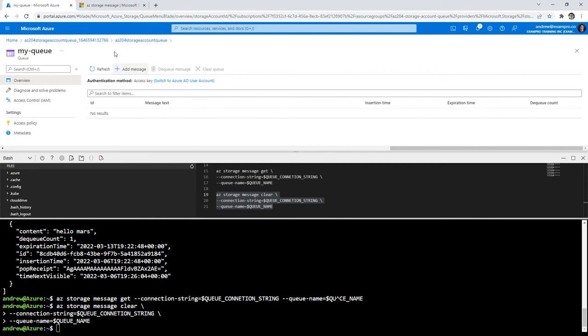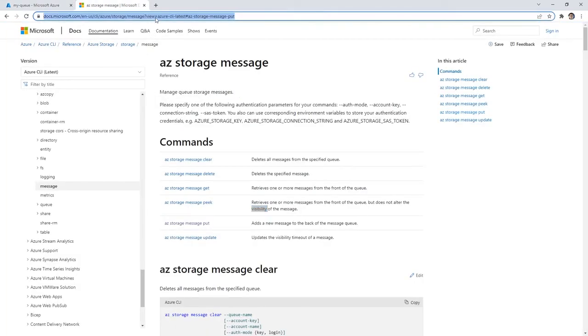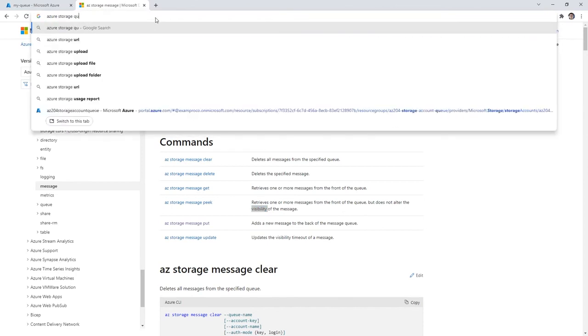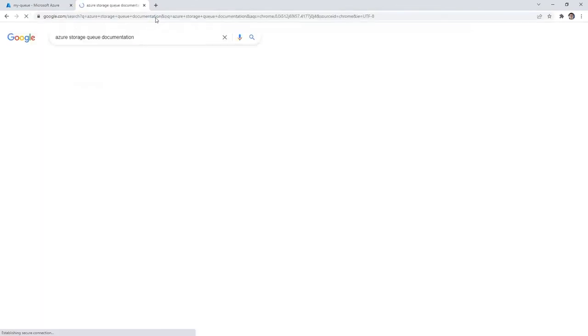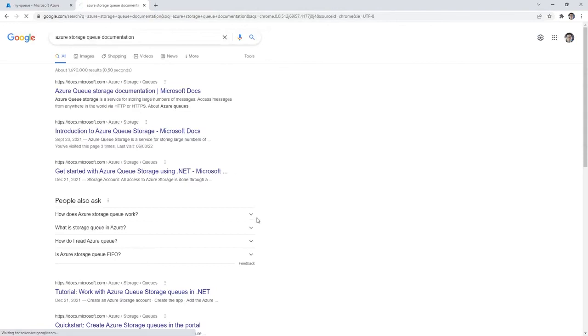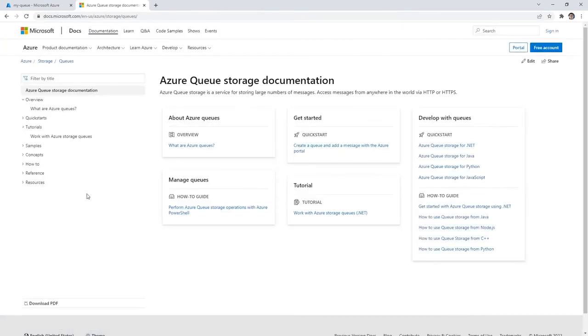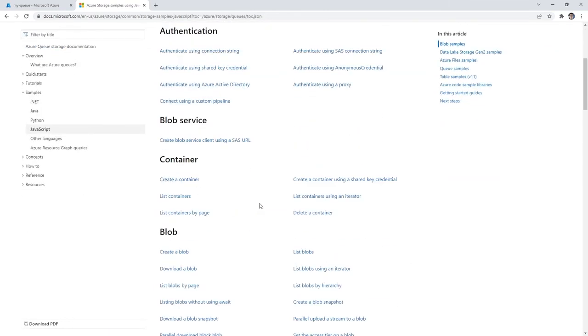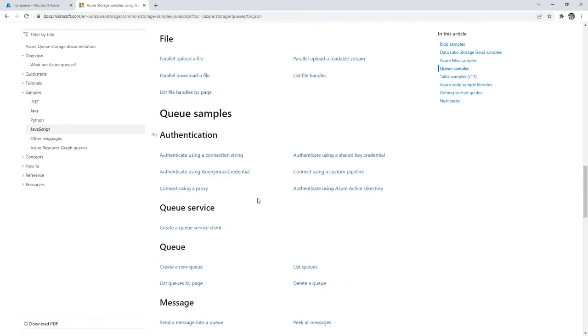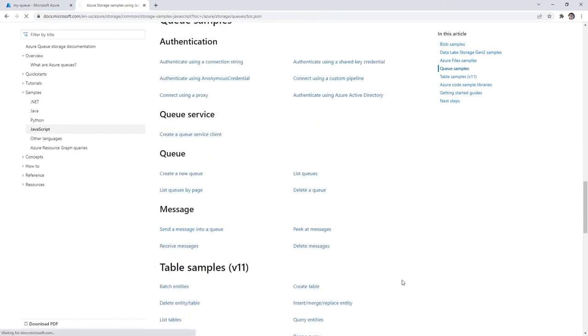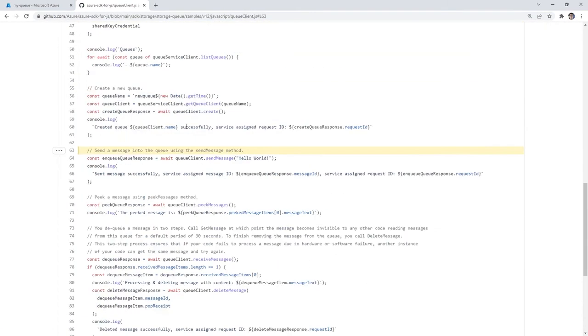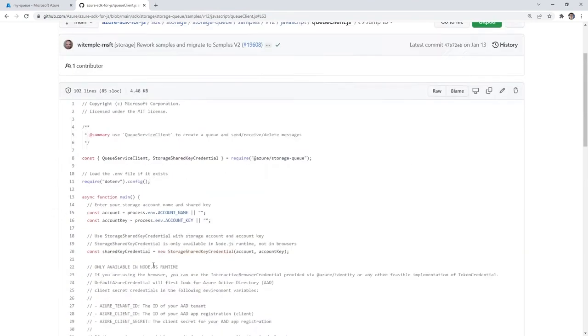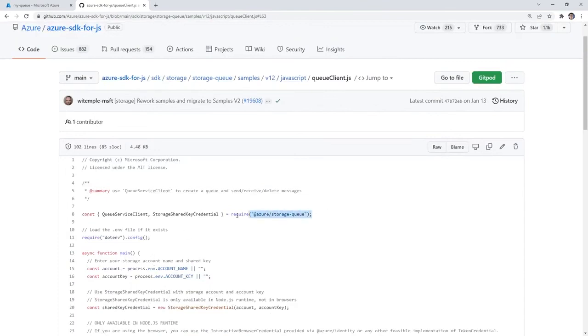Of course, you can use the SDK. So like if we were to type in Azure Storage Queue Documentation. And we were to go to tutorials, or samples, there's probably like examples. I always go to JavaScript because it's the easiest one to read. And if we go down to messages here, send a message. Not really great that they don't have this inline, but the way it works is you probably import the library at the top. So you'd install with npm install Azure Storage Queue.